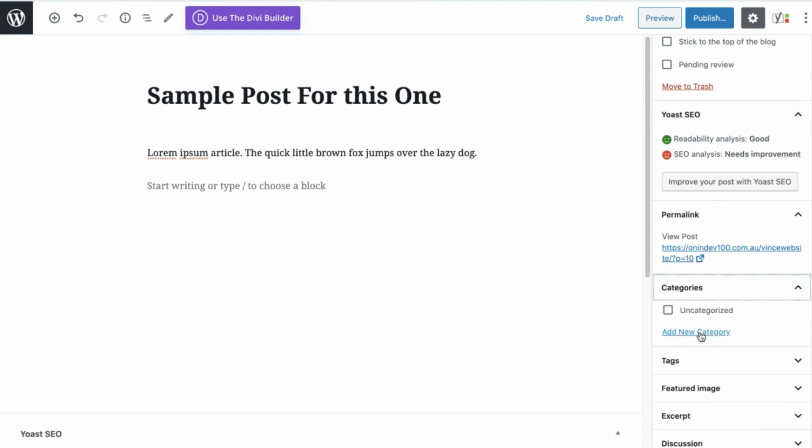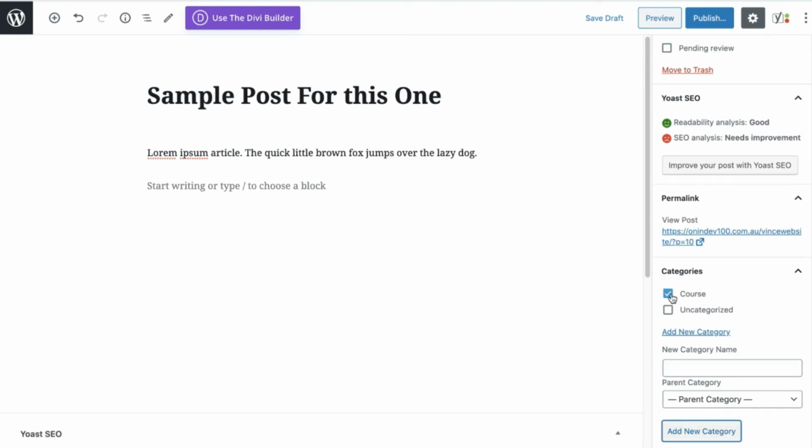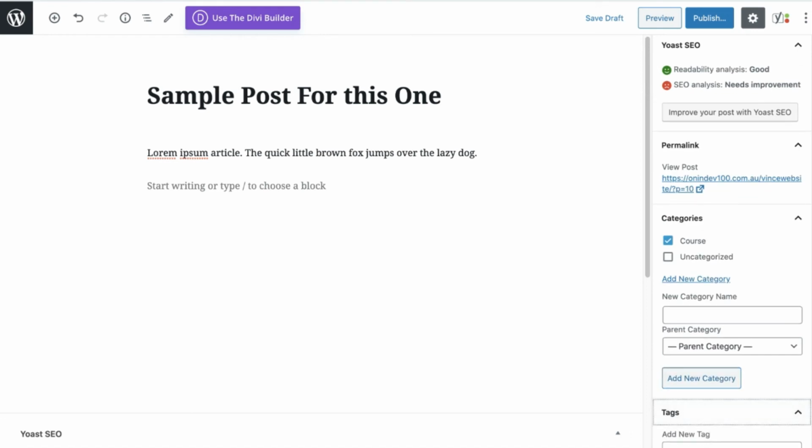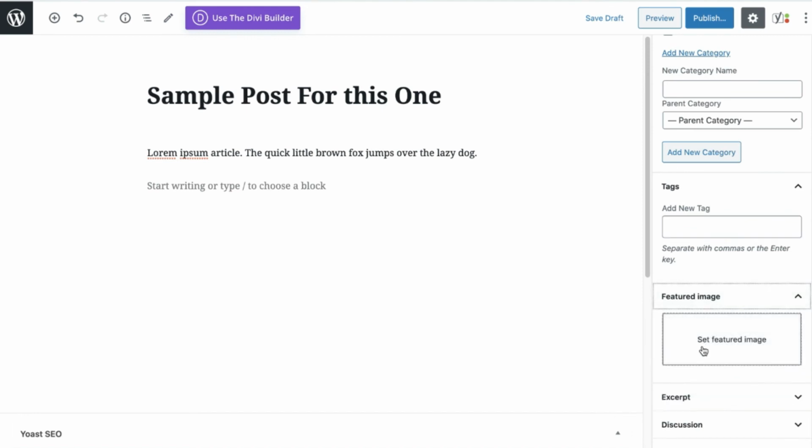Now, also make sure that you put categories. So all you have to do is to add a category here. Click this one. Let's say new course. Okay, and then click add. Okay, so this is just an example. And then the same thing with tags. Now the difference with tags is that categories are more like a broader topic, and then tags are more specific topics than categories.